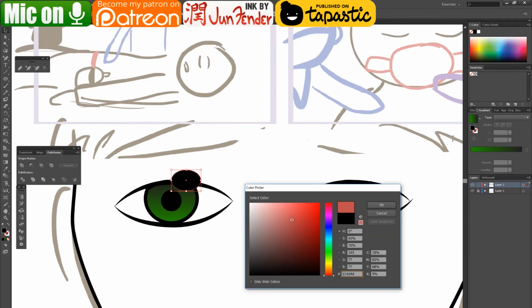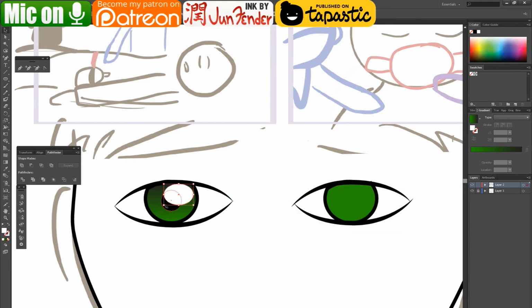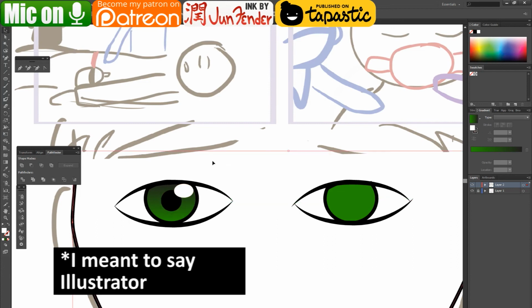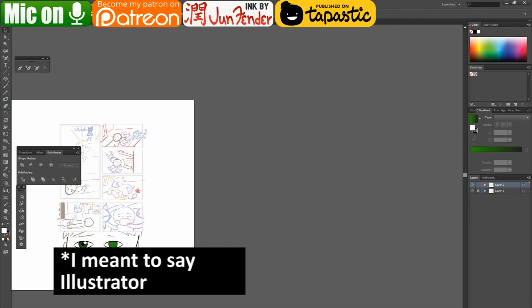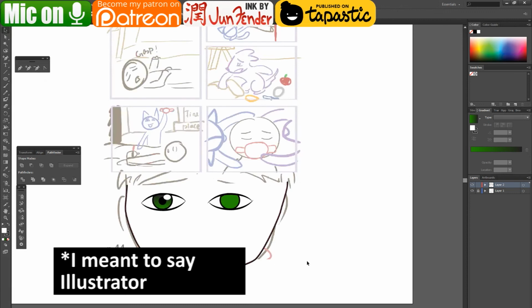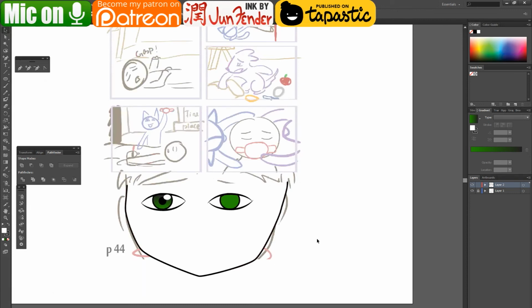The eyes. So you can get pretty detailed in Clip Studio Paint as well. For painting, I prefer Clip Studio Paint because it has some things that Photoshop doesn't. And also Photoshop has some advantages over Clip Studio Paint, but overall I prefer to use Clip Studio Paint because it just has so many more advantages over the other programs.